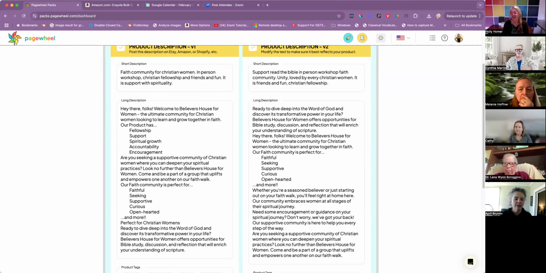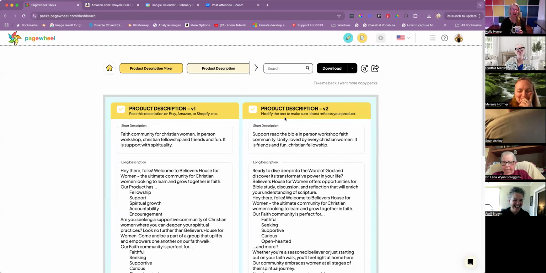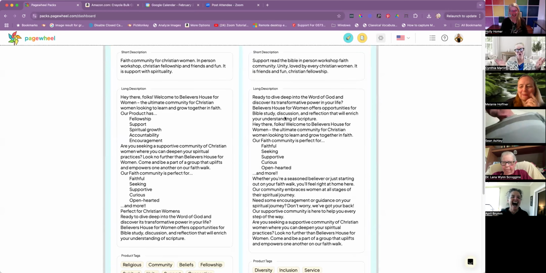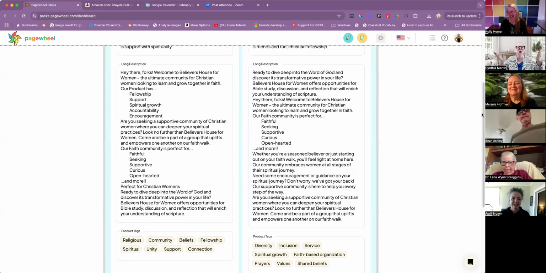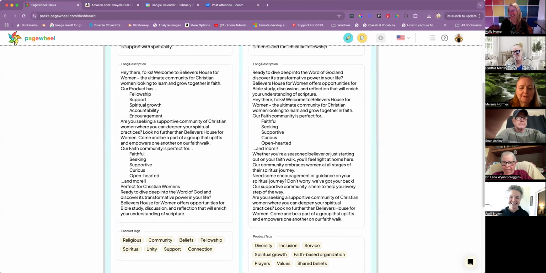I love at the bottom of the first one where it says perfect for Christian women's. All the women's. I mean, plural. All the women's, not just some of the women. That's a super spiritual thing when you're a women's. You got to get to a certain maturity in the Lord before you can be a women's. Yeah. So I like that, KJ: Christian women, homeschoolers, and essential oils. I'll raise my hand for all of the above on that one. That's right. I don't know how the essential oils got thrown in there, but they did, and they're good.